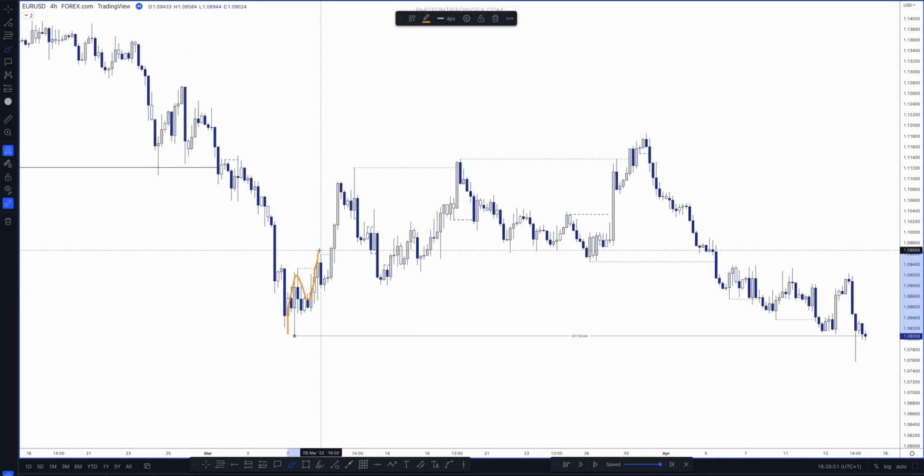Then we get an IBOS, maybe not sure with that one. Then you get another one. Okay, now it's pretty decent. And you could even view that as one leg if you wanted. Then we get a bit of a messy change of character there to signal the start of the pullback of this leg. We do get a bullish change of character here, but it ends up being a bit of a fake signal, right? Don't even close above. It's not the most convincing.